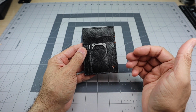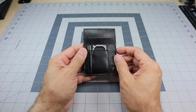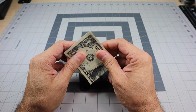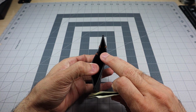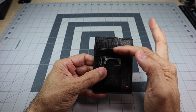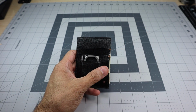Again, if you're within that range of the 8 cards or the 10 bills, then the wallet will definitely be able to satisfy those uses. So I wanted to go ahead and show you guys how that works. So here is about 4 bills that I've folded over. Now there is an opening right here in the middle that those bills will fit right into, and there they are.